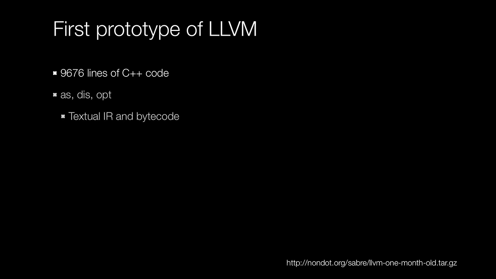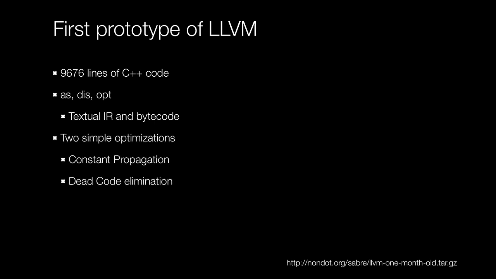But it's actually fairly interesting in how similar it is to today's LLVM. It had the AS, the DIS, and the opt tools. Now, two of those got renamed, but those allowed round tripping of the LLVM IR at the time, and that allowed full textual, full binary representation, and all that kind of stuff existed very early on. And we were talking about optimization, so I was pretty excited about that and did some very simple things and implemented really brain-dead dead code elimination and constant propagation passes. And it was starting to become interesting.